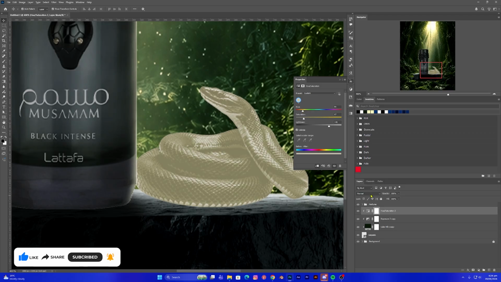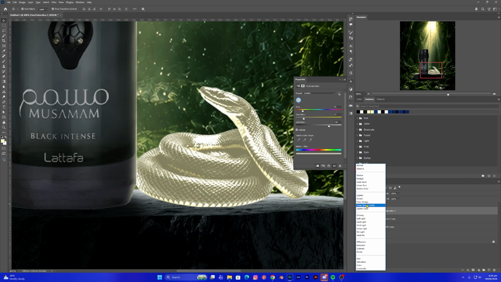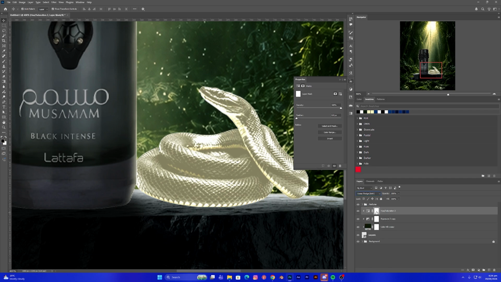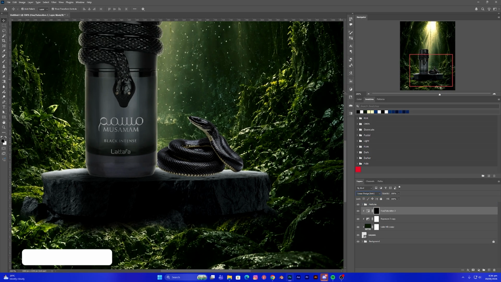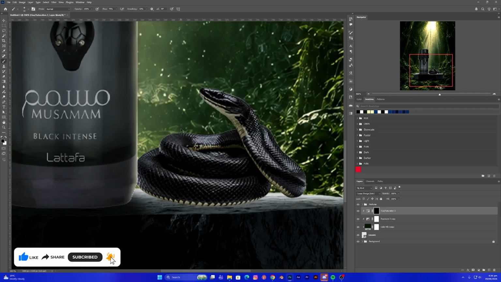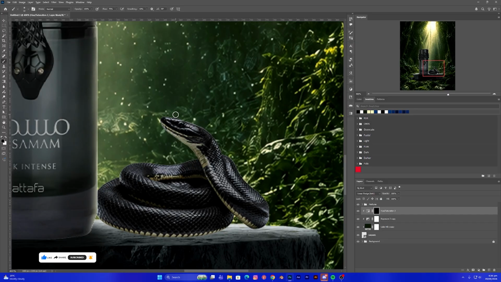And then change the blending options to linear dodge. So I'm going to invert it, Control plus I on my keyboard to invert it, and then zoom out, and then select the brush tool here, and then paint out the highlights just as we did for the other one. I'm gonna switch the foreground from black to white, so we can paint on top like this. Yes. Same procedure, gently till you achieve what you want. Yeah, and do the same.